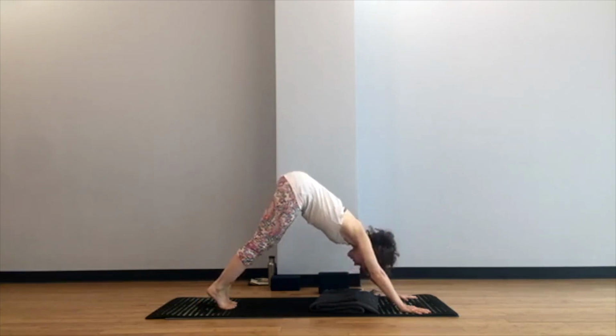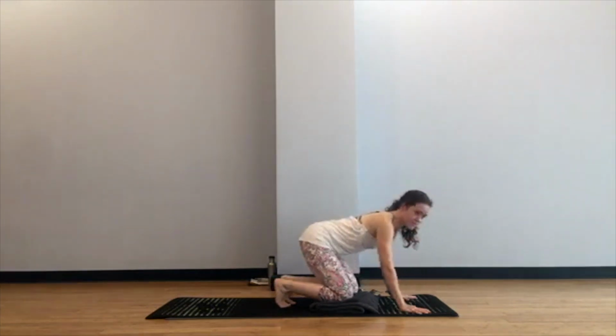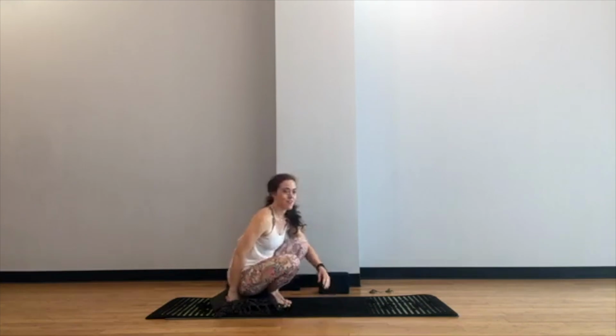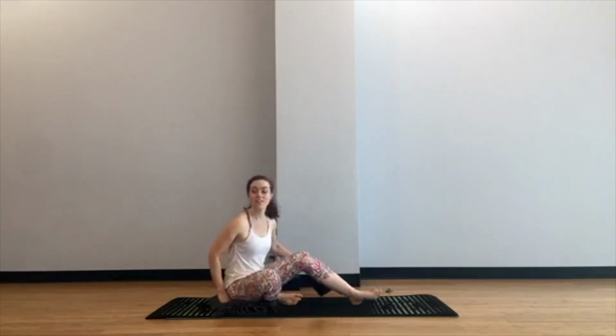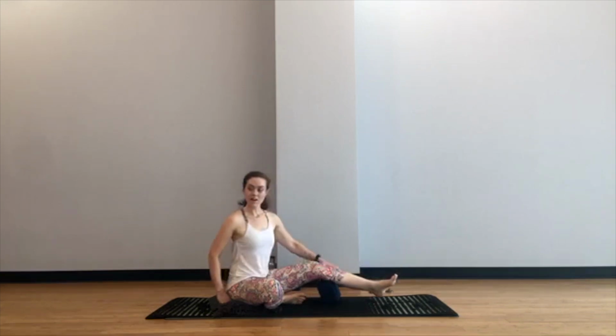And let's do the other side. So go ahead and bend down to take a comfortable seat again. And for all of us, we're doing the left side. So the block goes at an angle, right up in the upper third of the calf.